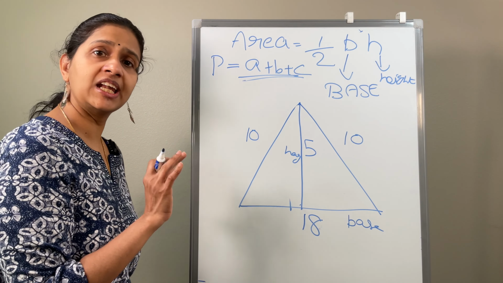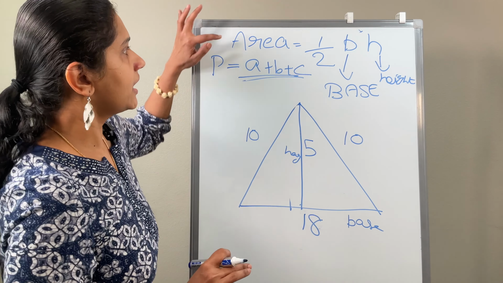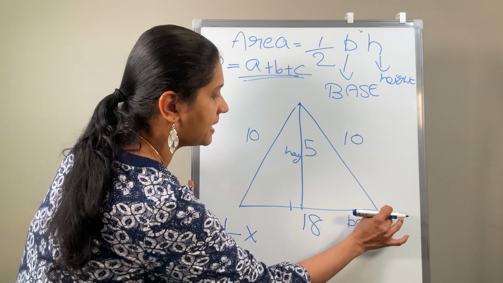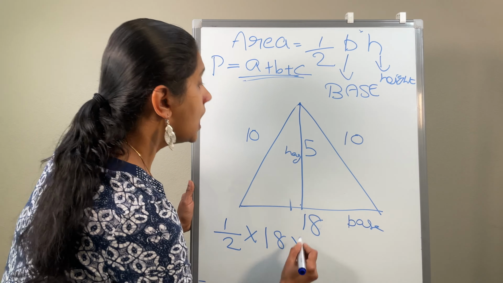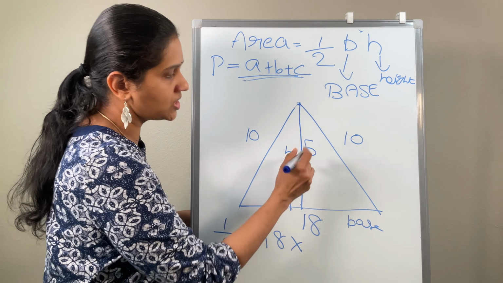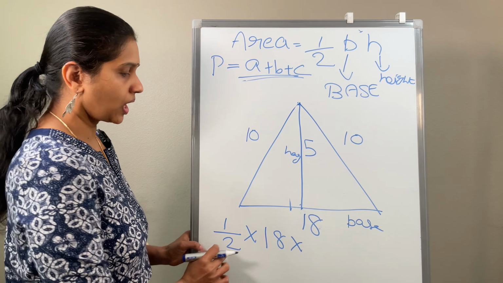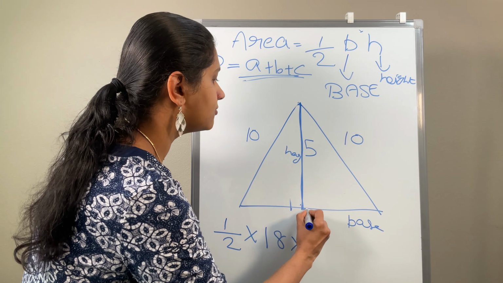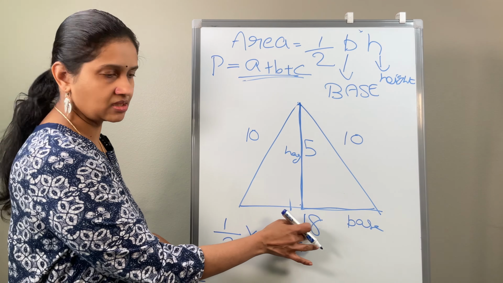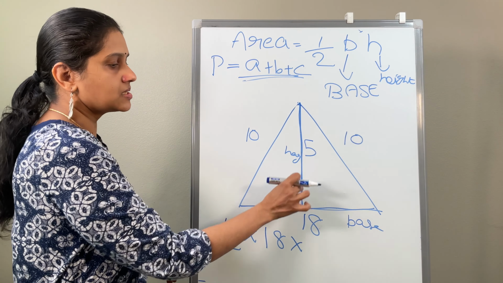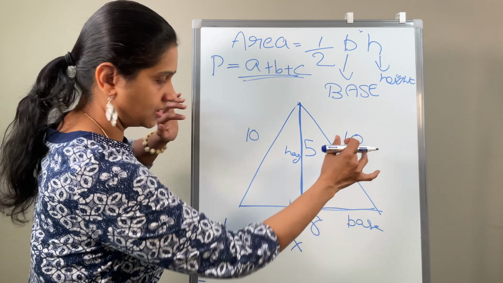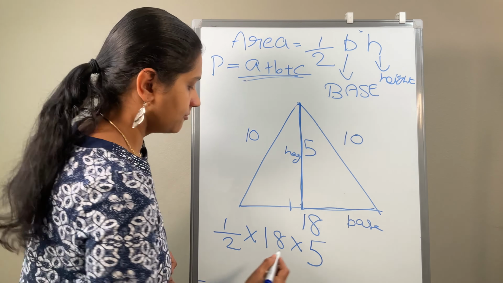That is all that is required for finding the area right now. So again, for finding the area, I can write 1 by 2 times. What is the base here? It's going to be 18. For height, you should not take this 10 because this altitude is called the height. So you have to use this as the height for this triangle. So you have to take the complete base length, that is 18, and you need to consider only this altitude for the height. Don't put this 10 here. So simply it's going to be 5.